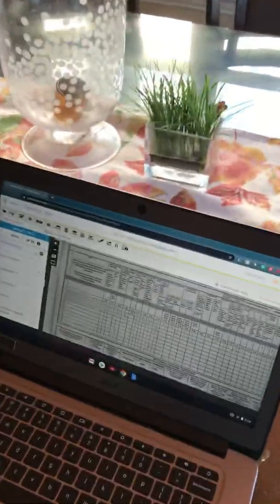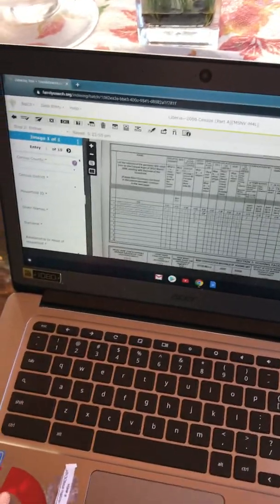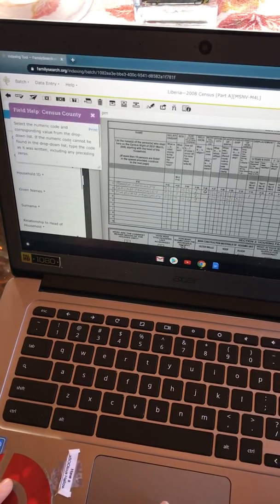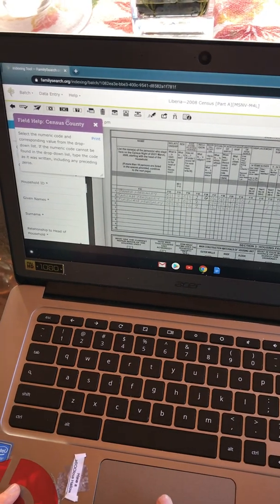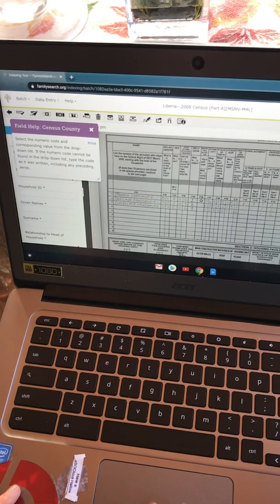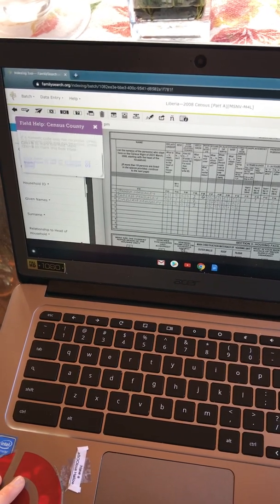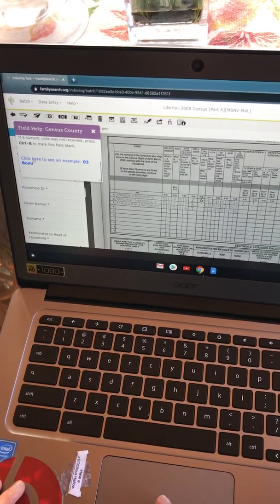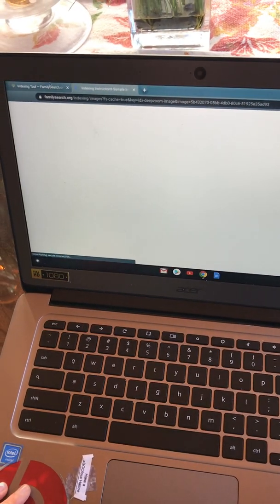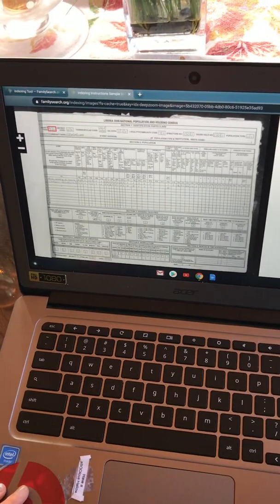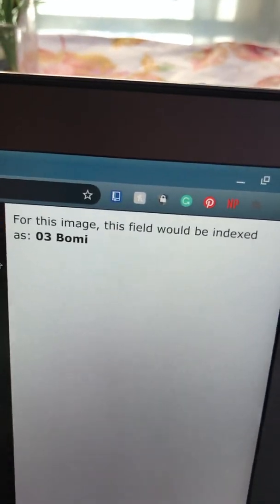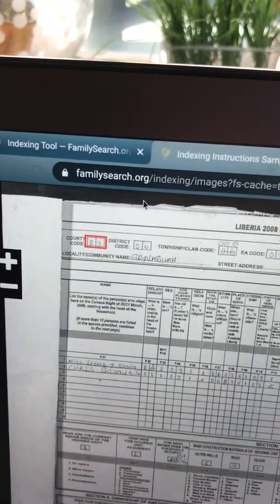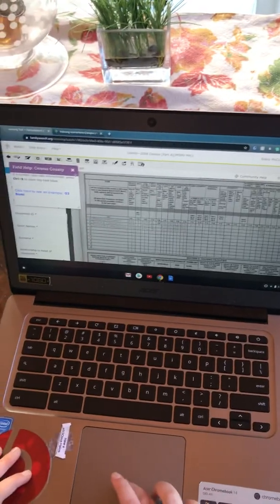Sometimes if you can't find something, you'll click this question mark up at the top, and it'll give you specific instructions on where that is on the paper. It'll give you some examples. So this one says the county code is 03, and it'll tell you right here. These are just examples, and it'll tell you how to find it if you can't.